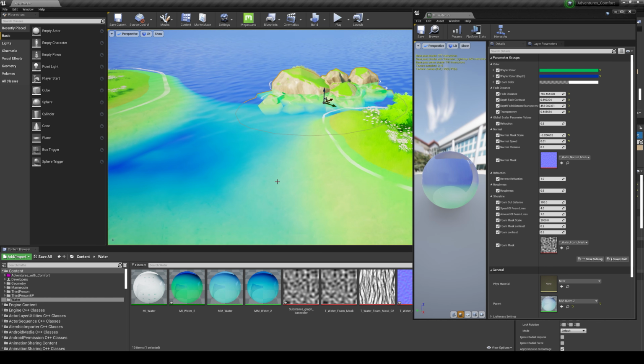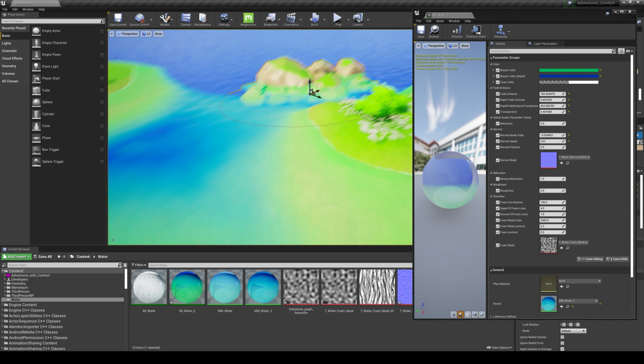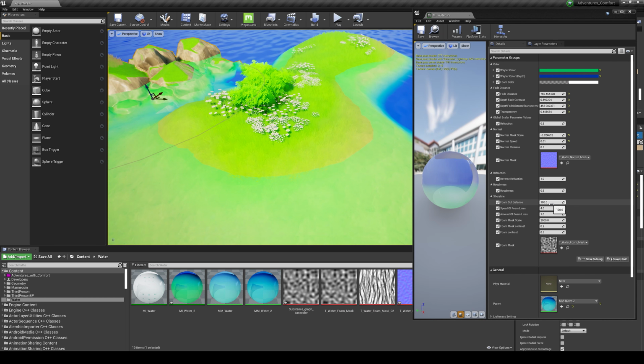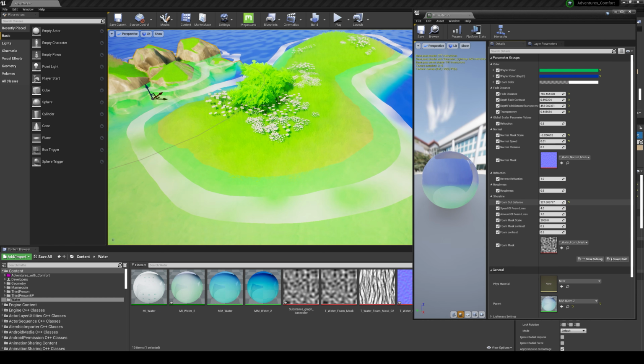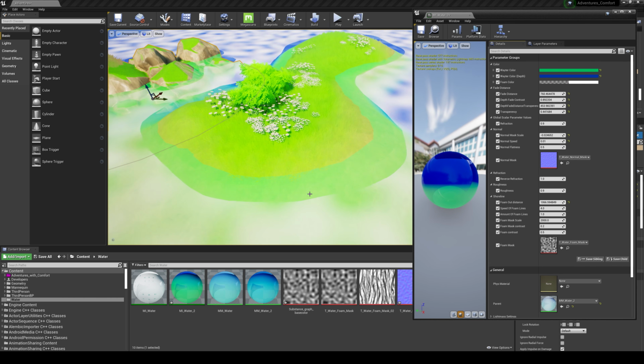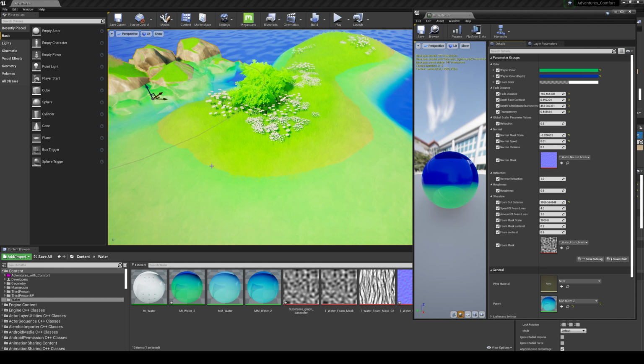What else? Now we can go to the foam part, and let's adjust it. So foam distance is the distance where the foam starts. For example, the bigger the distance, the farther away the foam starts.